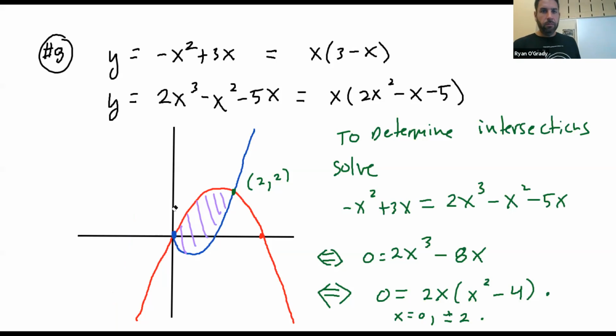I'll make this look a little, again, I'm only sketching this. I just want to get an idea for what the region looks like. So it comes down like this, and then we know this point is -2, comma... Well, what happens when you plug -2 in? When you plug -2 into either one, for example, you plug it into the first one, you get -2, so you get 5 times -2, which is -10. So now I have 2 regions and I want to know the area, so that's what I'm going to do. And this region looks, again, I'm sketching it, but it looks like this.